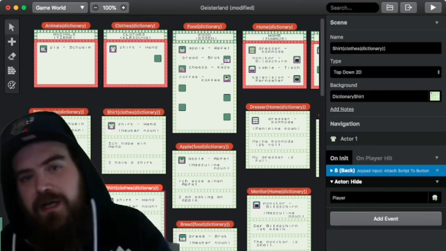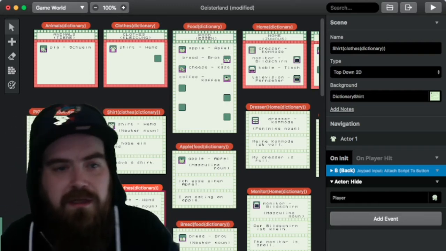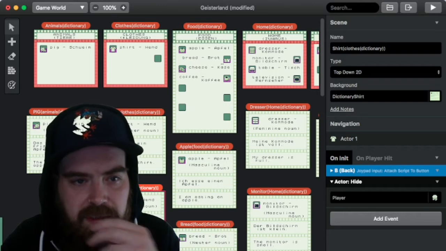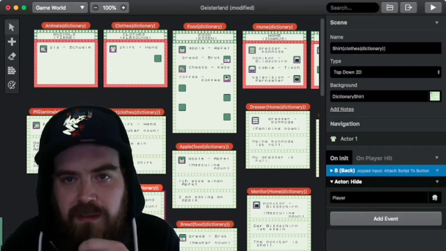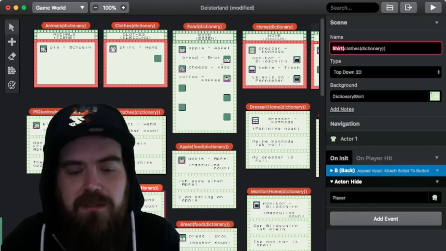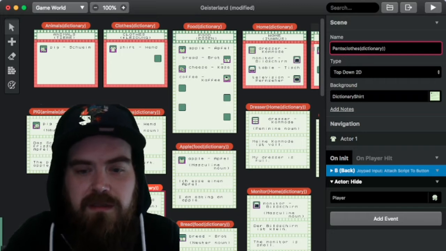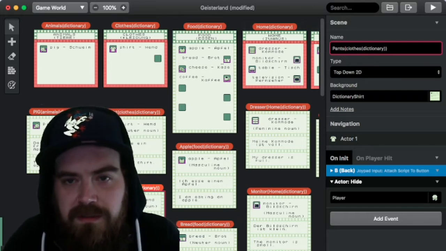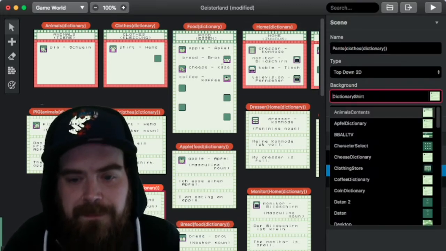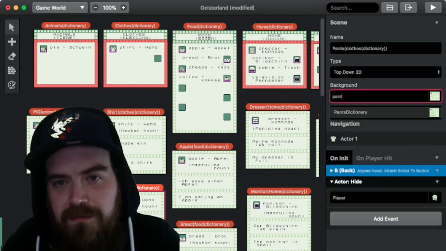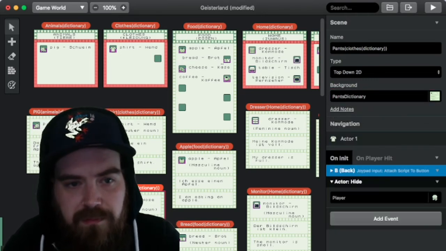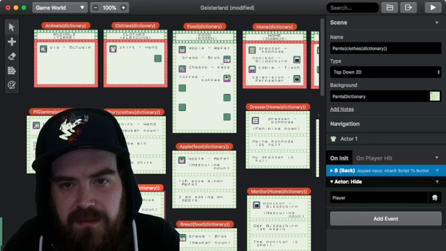B button for back, hides the actor automatically, and I can just substitute things in and out accordingly. And then we're immediately going to change the name of that so it's listed correctly. And we're going to change the background to pants.